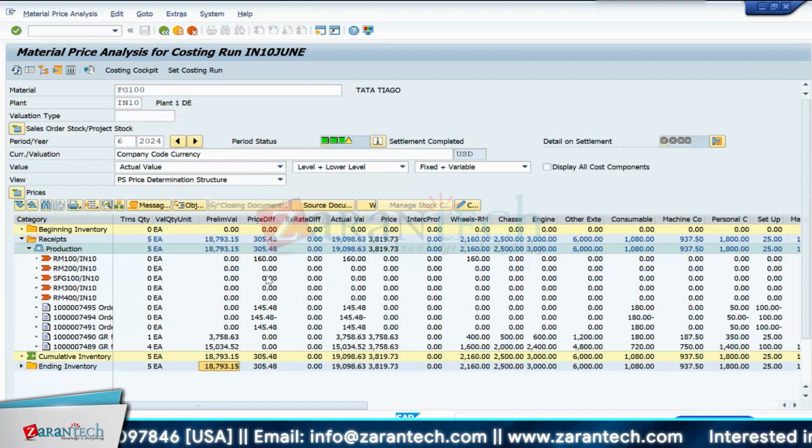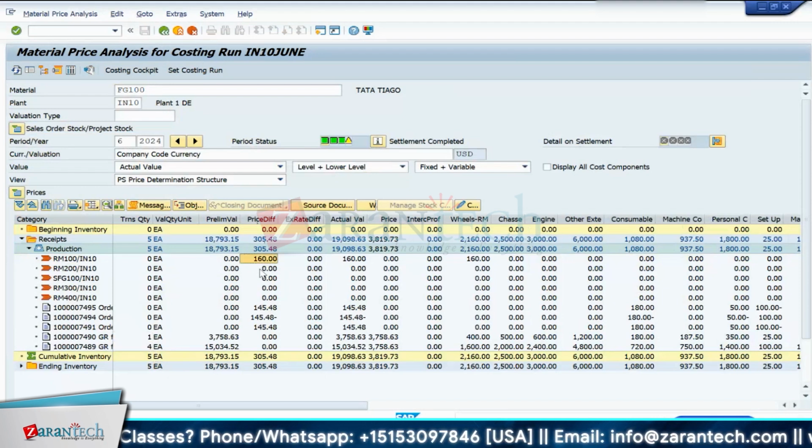So the total price differences are 305: 160 from the lower level and 145 from the material itself. Okay, this 305 is now going to be posted to these 5 quantity. Again, out of this 5 quantity, let's assume 1 quantity is sold and 4 only remaining.